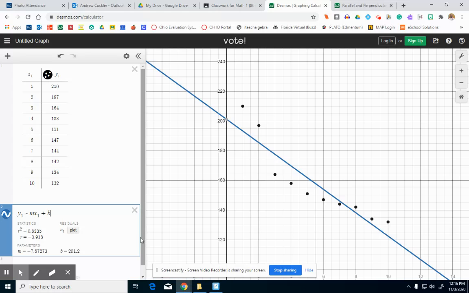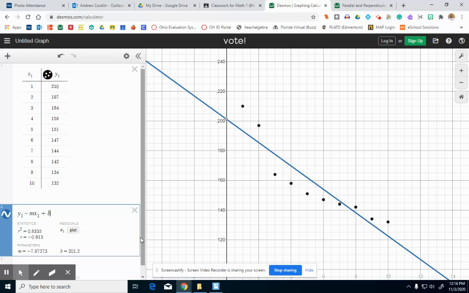83. Did you come up with that? No? What do you got? So we have to type this equation in right here. You need that 1 in front of there, right? Because the column has to have a 1 on it. Okay. And then mx1 plus b. There you go. So you should have come up with a pin total of 83.